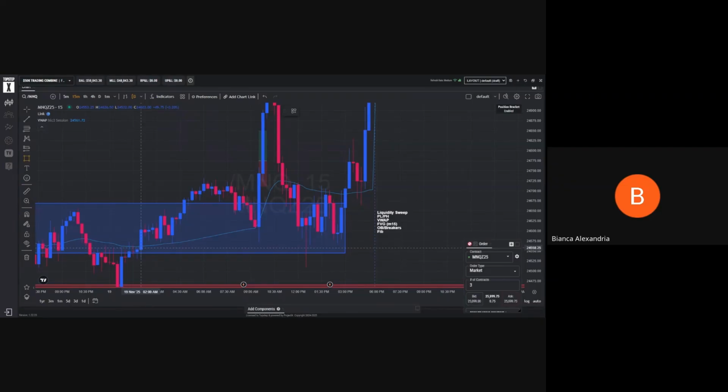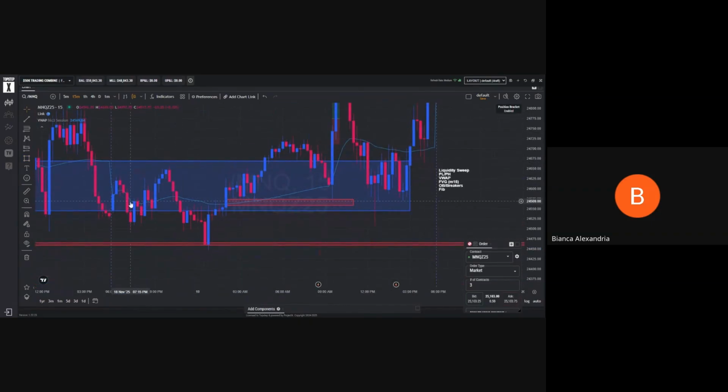So right here we have this, which is already a 15-minute fair value gap. And then we have another one that's actually right here from, I'm sorry, during London session. And price came down and it swept that same level that it couldn't break anymore. So this for me was the beginning of, okay, price looked like it might actually want to buy. So we saw that price came back above the VWAP. It did come around here. I think around this time is when I started to post and I put it in the chat.